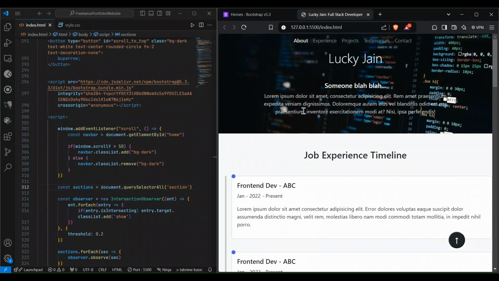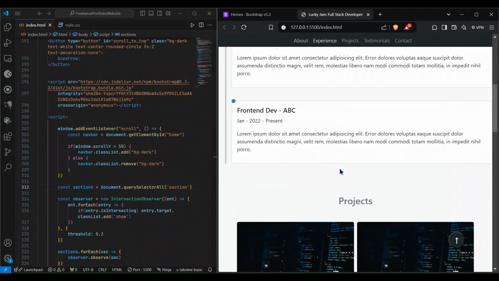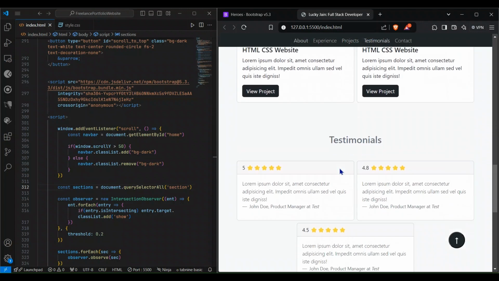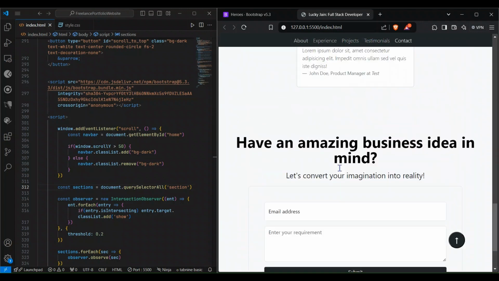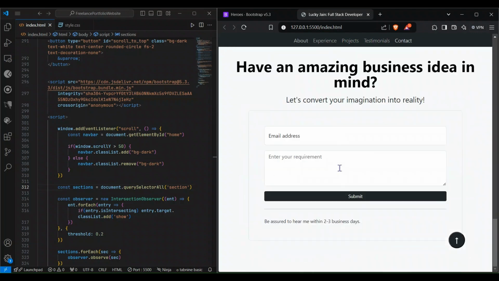So yeah, that's it guys. This is it. This is how you build your personal freelance portfolio website. You can add your job experience, and not just freelance portfolio, you can use it for your personal website as well. If you are not a developer as well, you can use it for any other purpose, so that's not an issue. I just wanted to show you how you can build your personal freelance portfolio, which can also be reusable for any other purpose as well.